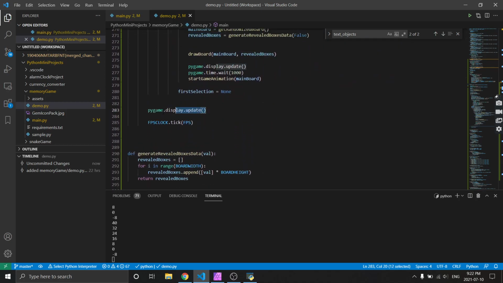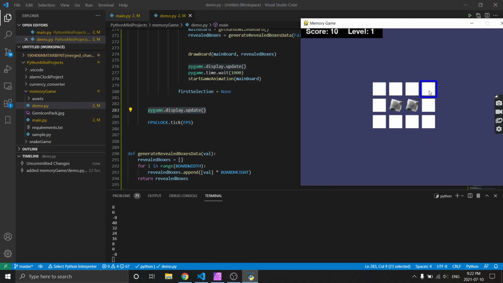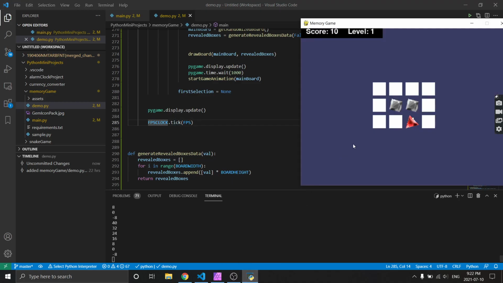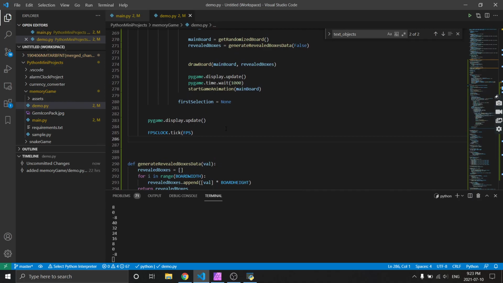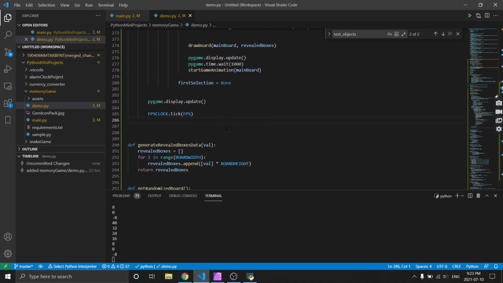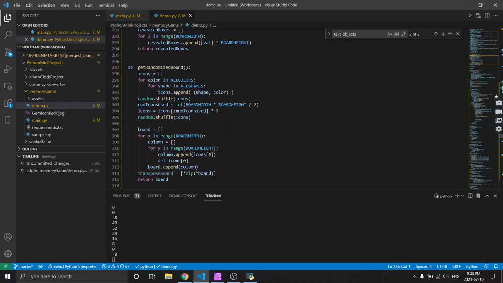And finally, we're calling Pygame display update to refresh the screen continually. Otherwise, Pygame would be stuck in one screen. So that's what display update is doing, continually refreshing the screen. And then we call FPS clock tick at 30 frames per second in order to specify how many frames should pass each second, in this case 30. So that would set the general speed of the game. And that's all I have for this video. So we've successfully completed the coding of the game.